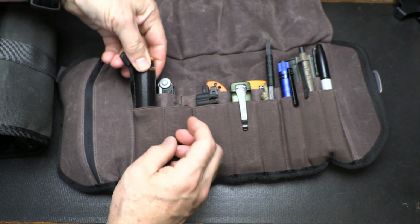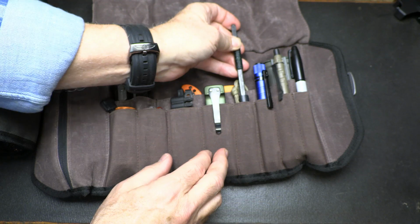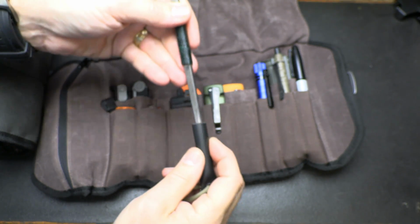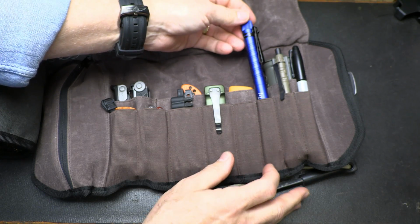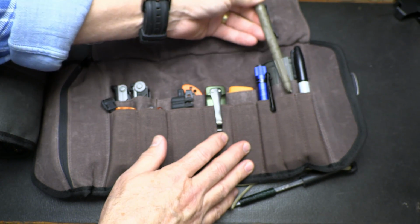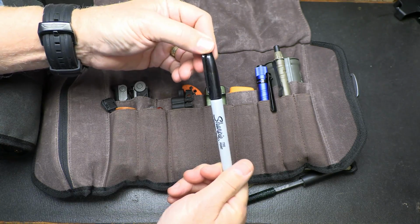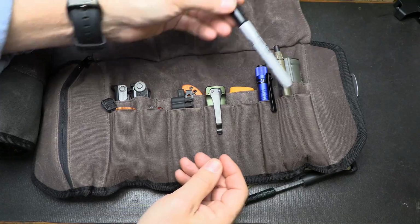And so again, this is pretty thick, and yet it kind of slides down in there. This is something that it's a marine spike. This is something that's for serious work, but I just like these. I have a couple of different ones. And flashlight, I know I've kind of got a redundancy of flashlights, but that's just the way it is. Also a tactical pen, and I always keep Sharpies in all my packs. Sharpies, you can do so much with them, and if you really need to mark something, you can, especially your own gear.